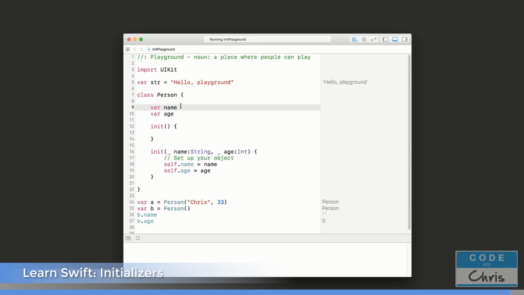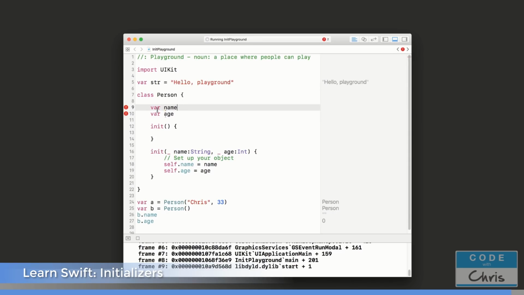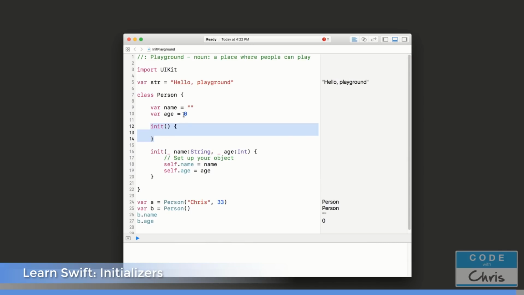So it would be something like this. You wouldn't write it out like this, but just as an example, you wouldn't set it to anything, so there would be no values in here. In that case, when you create a new person object, the init function would be responsible for making sure that these guys do have a value. Because if not all of these properties are initialized to values, then the object is not considered to be ready to be used. So the init function is there to make sure that the values are set.